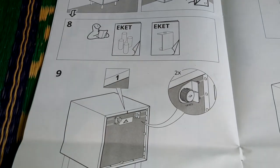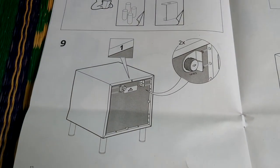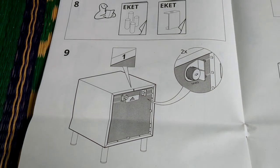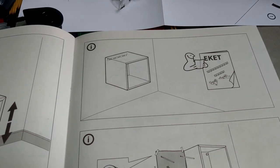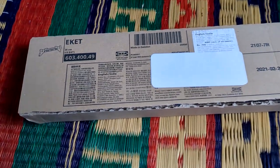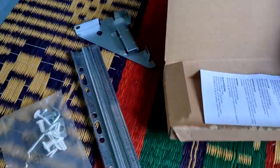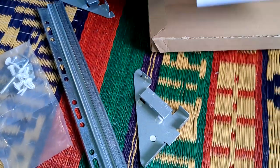So now that the Eket cabinet is ready, we have to fix it on the wall. You have 2 options: either fix it on the ground, for which you get legs, or you can fix it on the wall, for which you have to use this suspension rail. This is the Eket suspension rail. So this is a rail, these are the left and right brackets and a few buttons.